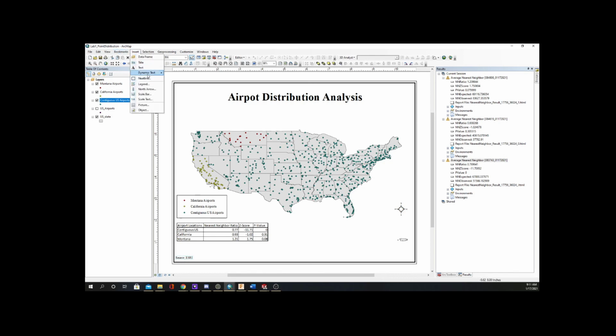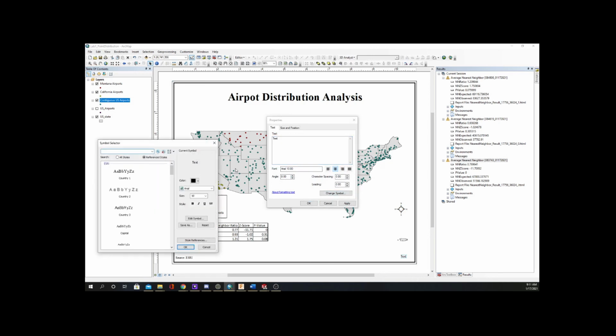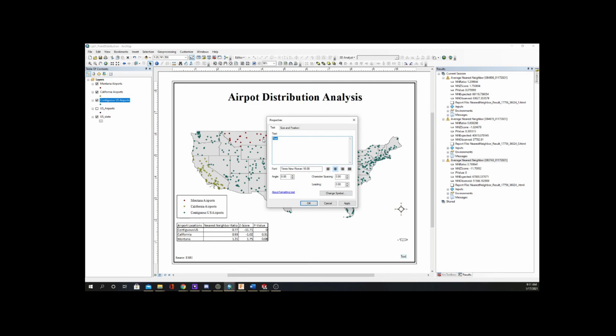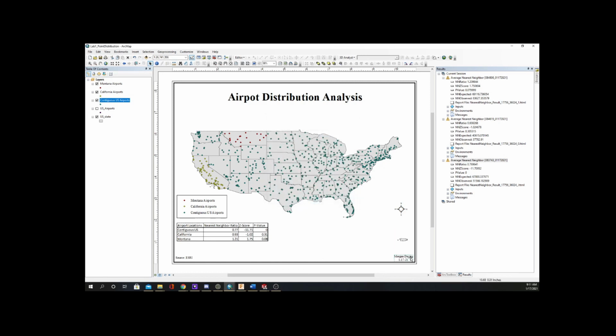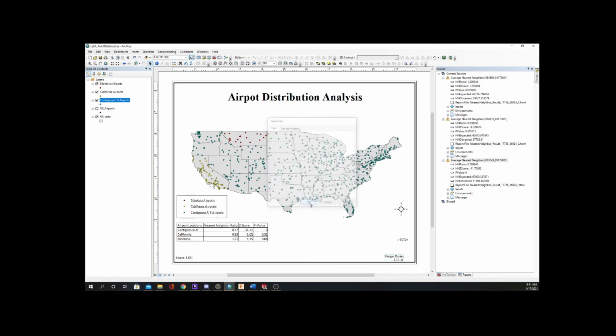So we'll go insert text, click off of it, drag it over, double click on it, go to change symbol, Times New Roman, say okay, and put Morgan Davies and today's date, 1/17/21. We'll say okay. Let's double click on that again. We want to make it right side justified because it's going to go up against the right side there.